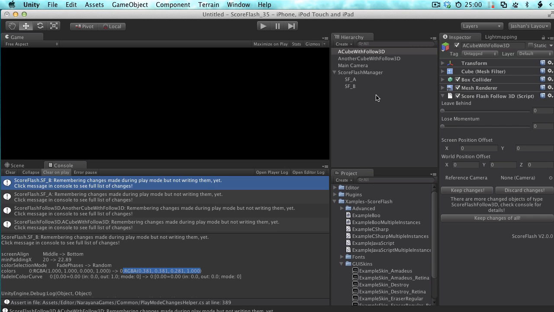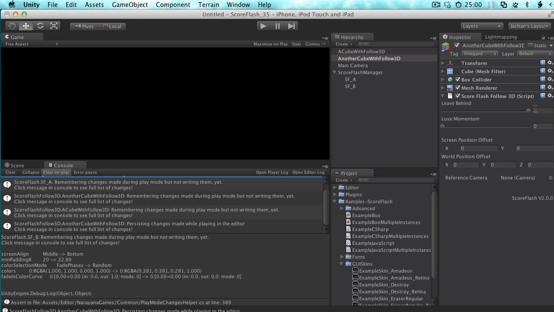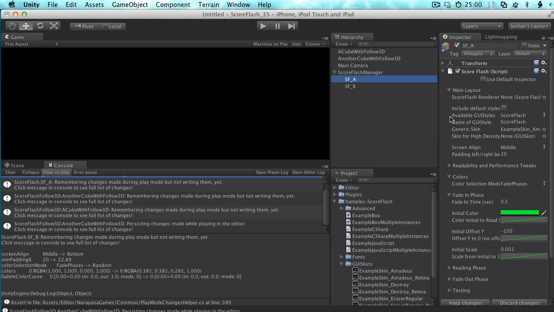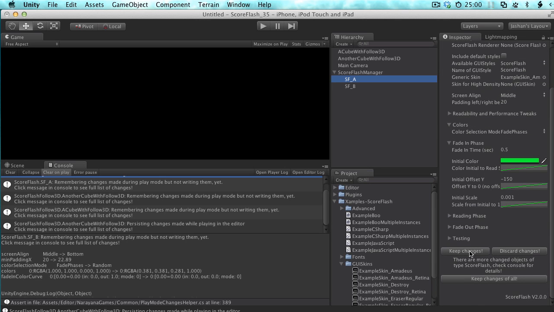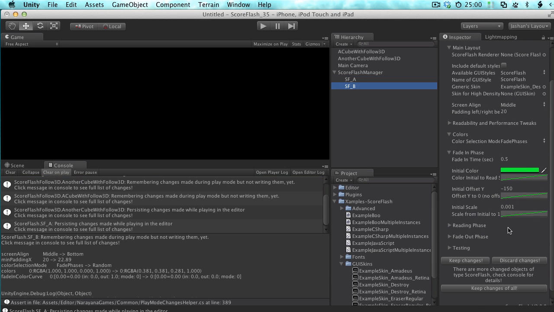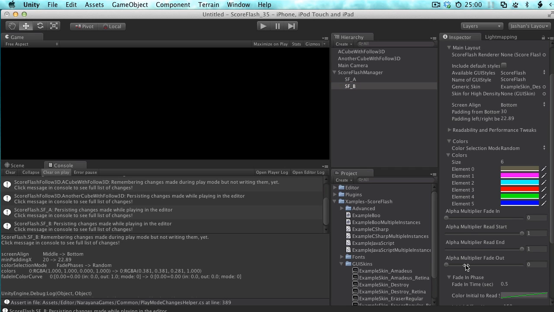And if you say, I don't want those changes, you can say discard changes. And if you click that, nothing will change here in the inspector, but you will see that you can no longer keep the changes for that object. So in this case, I'm gonna keep them to show you, okay, now the changes are kept. And here it's the same thing. If I say keep changes, the changes are simply reapplied to the object that I'm working on.